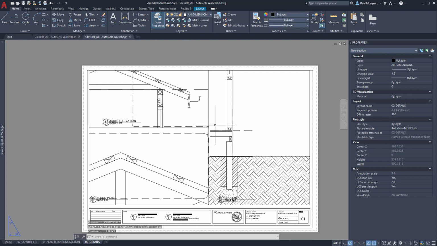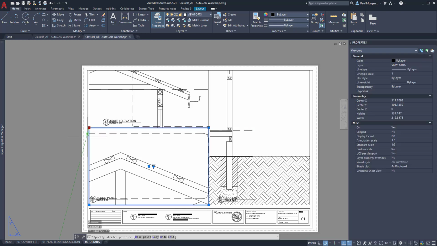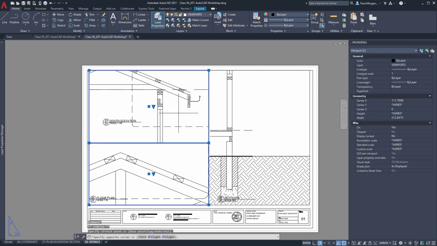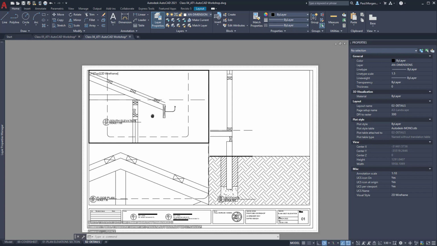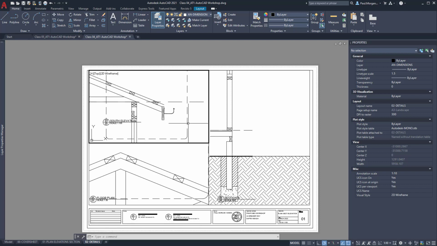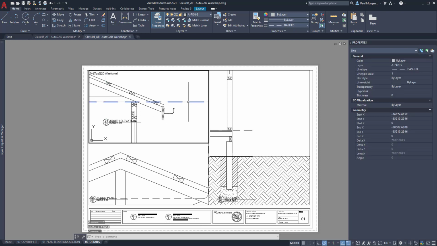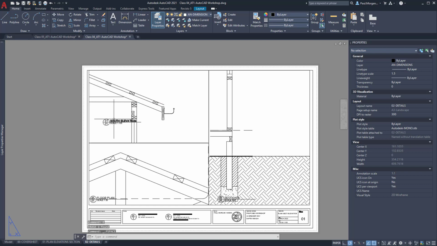So I'll go back into paper space. I'll select this viewport. I'm going to bring this one right down to about here, and I'm going to bring this viewport down to meet it about there. And I'll do something that looks like this. Alright, I can delete some of that.